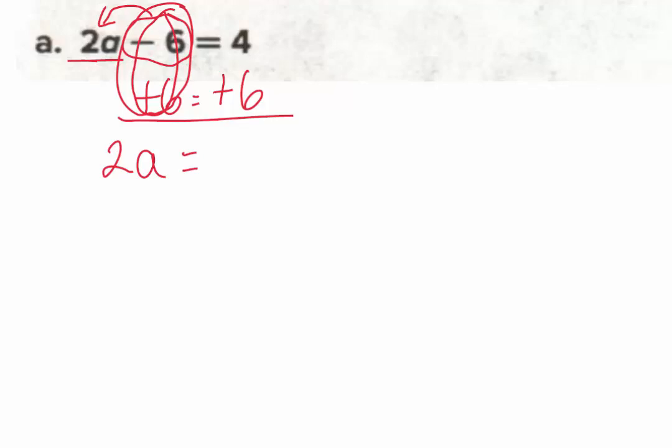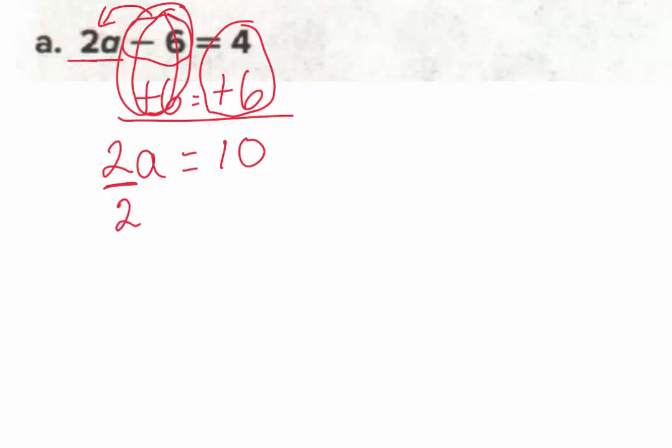Bring down our equal sign, and then, of course, we've got to simplify this. 4 plus 6 gives us 10. Now, the last thing we want to do is undo the number attached to the a right here, and that's attached through a multiplication. So we're going to undo that one of 2 ways. We're either going to divide both sides by the 2, or multiply both sides by the reciprocal, which is 1/2. And most students prefer to divide by 2, so I'm going to divide by 2 here.